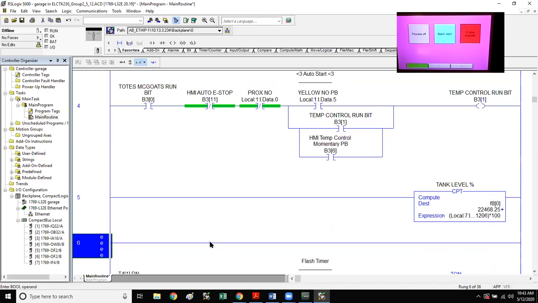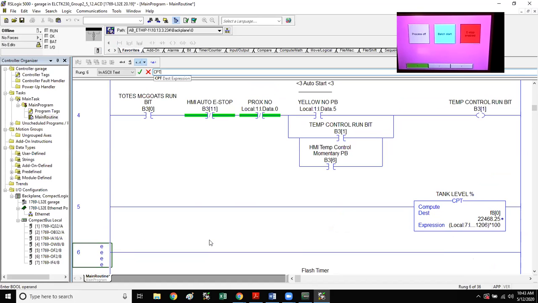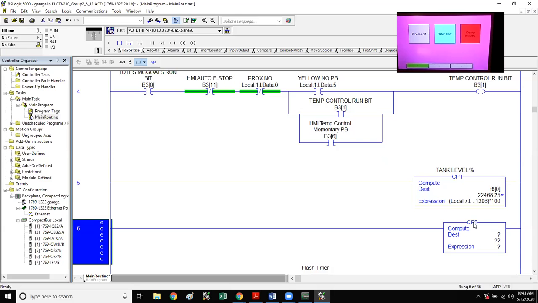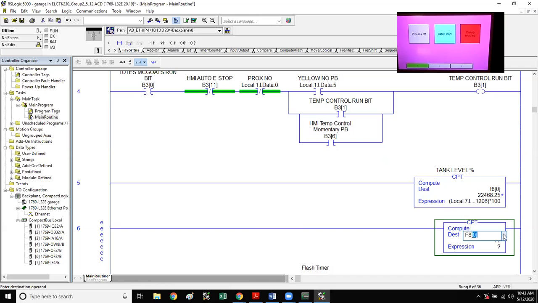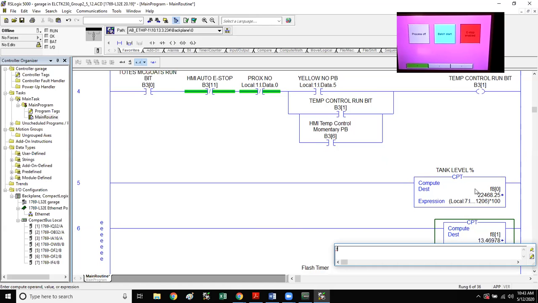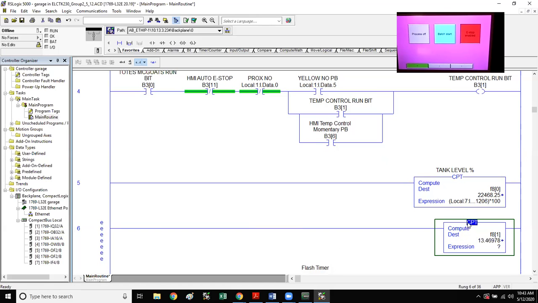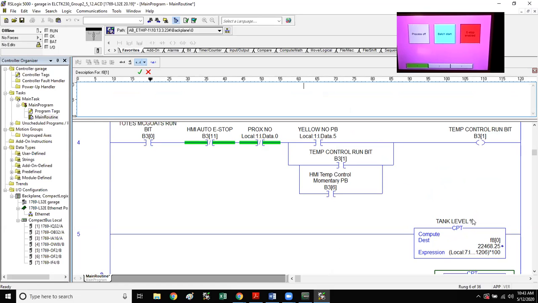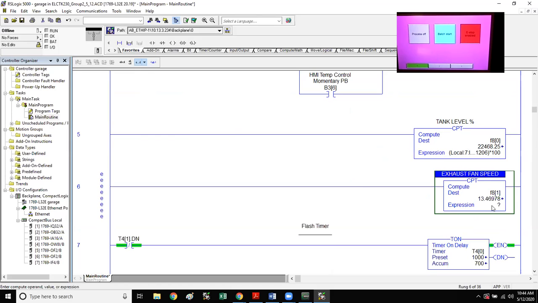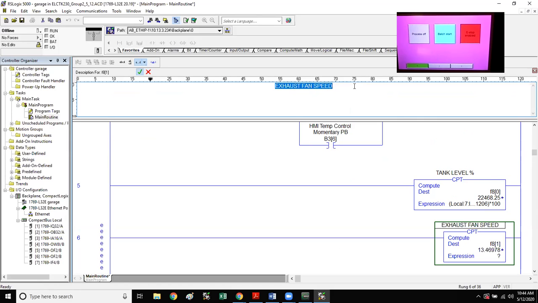Another rung, we're going to have F81. It's going to be exhaust fan. Let's do the speed in hertz. Or percentage is easier.